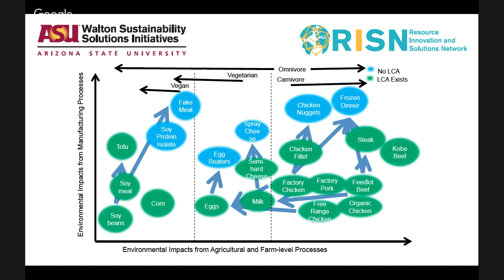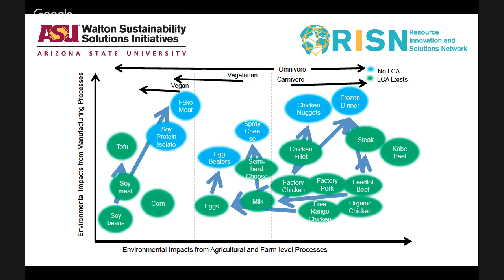So I said I want to talk a little bit about what's happening in food systems, because that example is good for what's mostly an industrial economy, but it didn't tell us a lot about what's happening in food. And here we see a trend in food that is difficult to sort out. Along the x-axis, the horizontal axis, we have environmental impacts from agriculture and farm processes, and along the y, or the vertical axis, we have environmental impacts from manufacturing. The trend that we're seeing in food is towards more organic, more vegan, more of what are heralded as environmentally friendly options, but also more technically sophisticated.